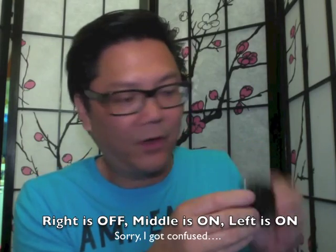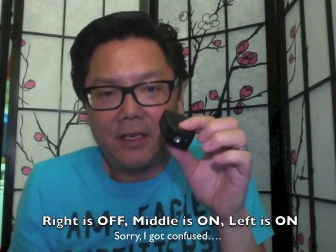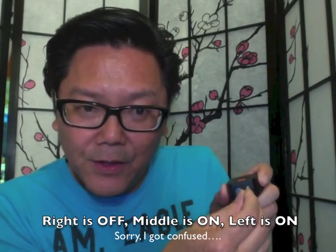Now, what's new about the transmitter too is it has an on and off switch. If you put that switch all the way to the left, then it's off. So you can turn it off, so if the test button is accidentally depressed, you won't wear down the battery on it. Just flip that over either in the middle or all the way over to the left, and you will fire the flash.